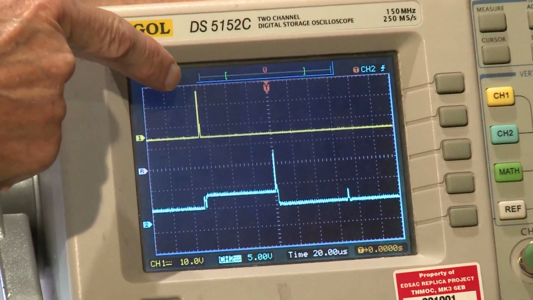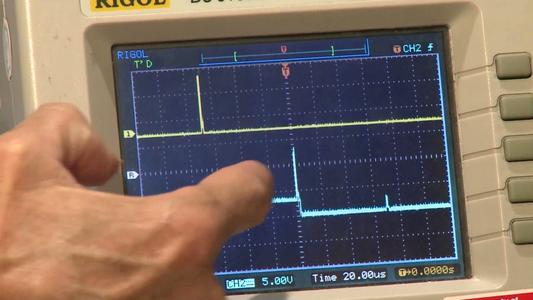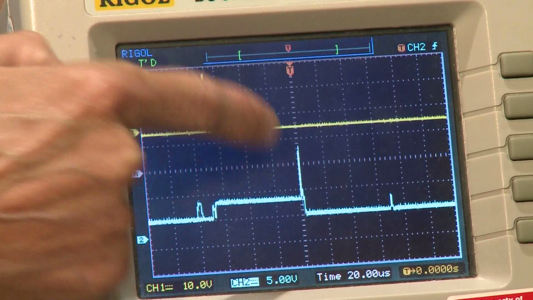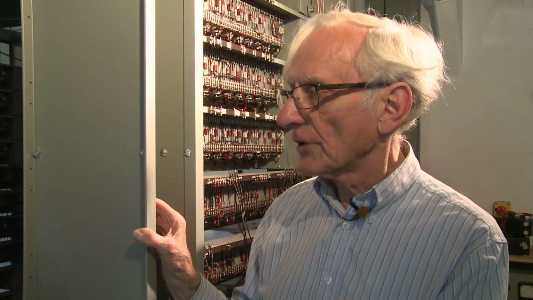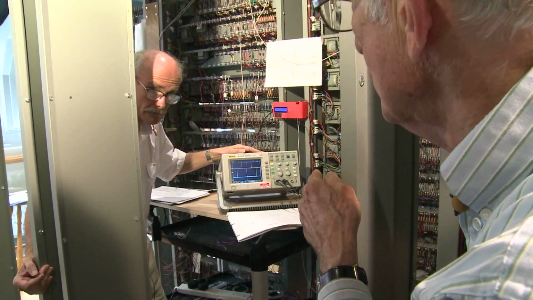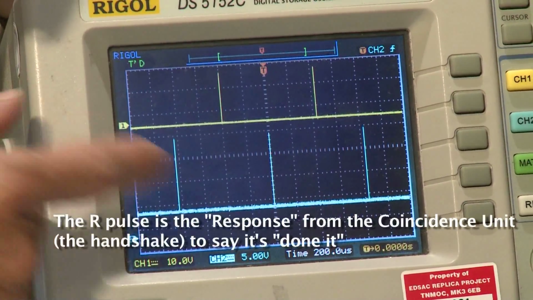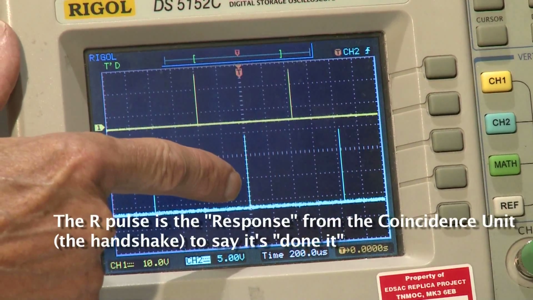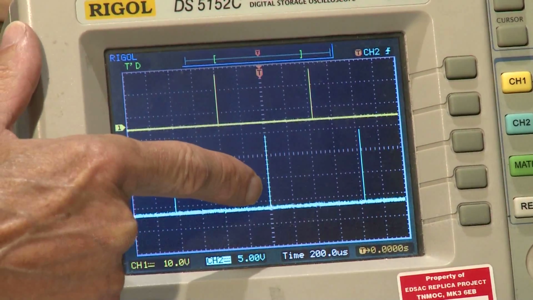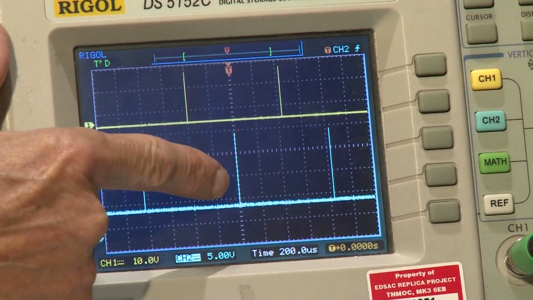The yellow trace shows the end pulse signal, and the S1 signal output is on the blue trace at this spike here. That's the S1 pulse going over to the coincidence unit, and presumably that just tells the coincidence unit to fetch the next instruction. That's the R pulse come back from the coincidence unit, and what does that tell us? The R pulse comes back to say that the order has been loaded into the order tank, has been decoded through the order decoding system, and is available as control signals from the recoding of those signals.